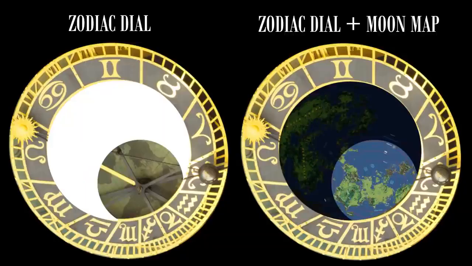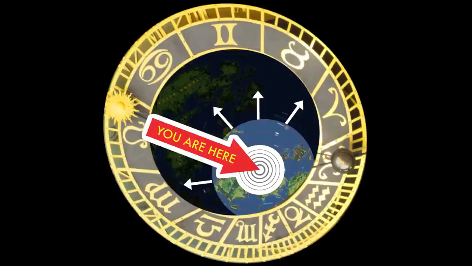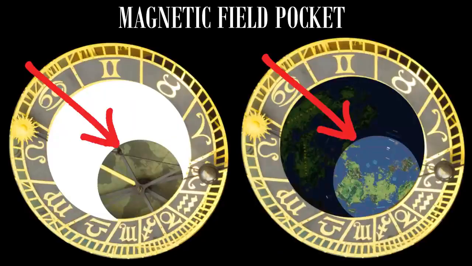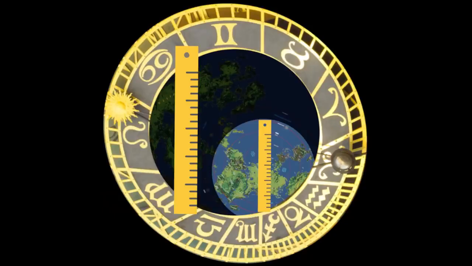But look, when you align the ecliptic dial with the map of our greater realm, then this all starts to make sense. The zodiac constellations appear distorted, despite all having 5 equal subsections, because our location is limited within a portion of the greater realm, and this governs our observational perspective of the stars. The shape of this dial has nothing to do with an axial tilt. It is designed this way to reflect our known world within this magnetic field pocket. The realm is much larger, and therefore the firmament and circumference of the fixed stars in the water beyond is much larger than the circumference of our own magnetic field.